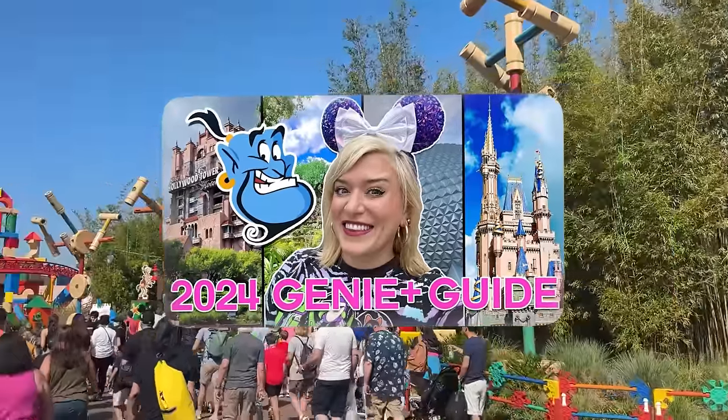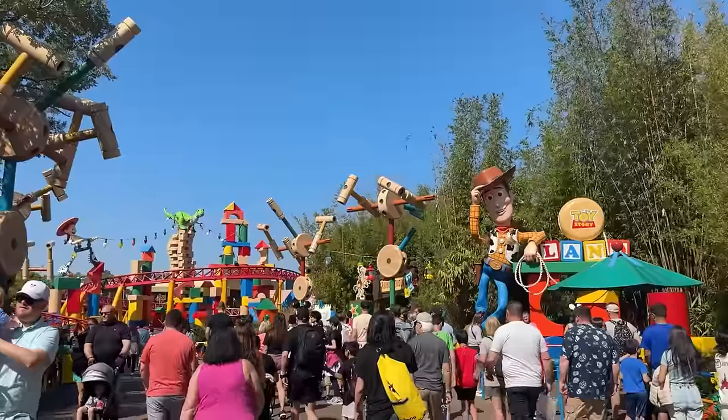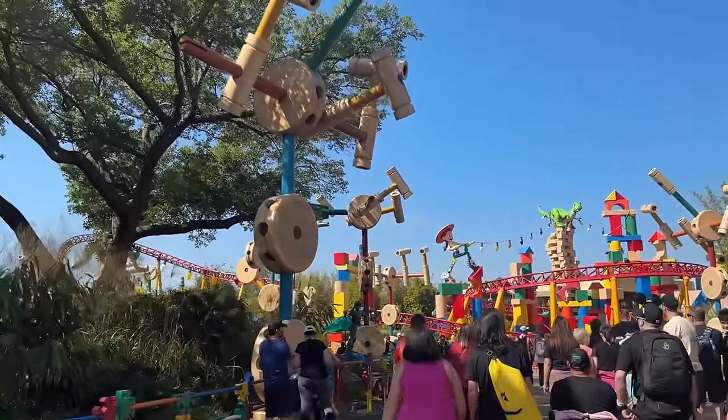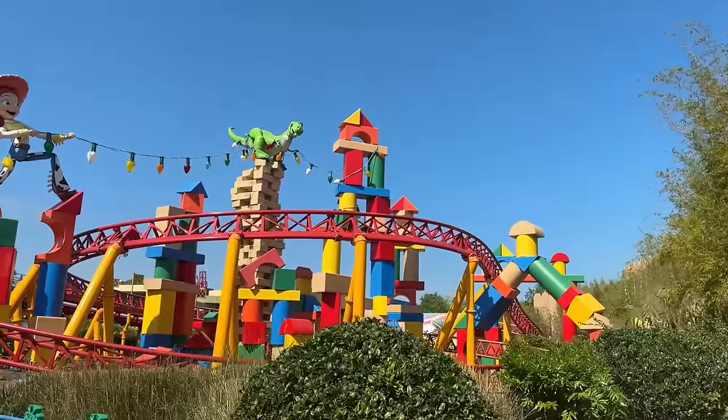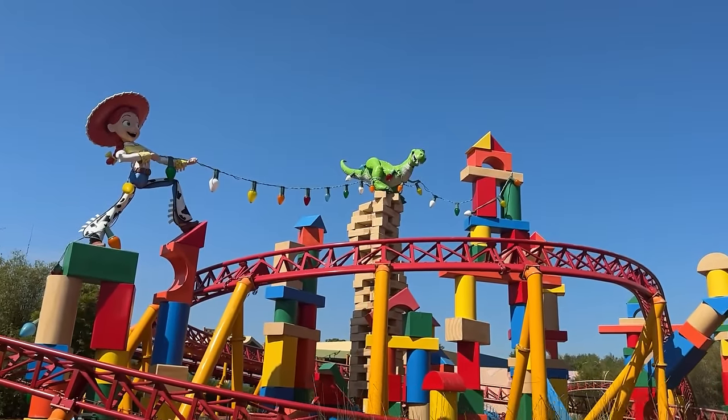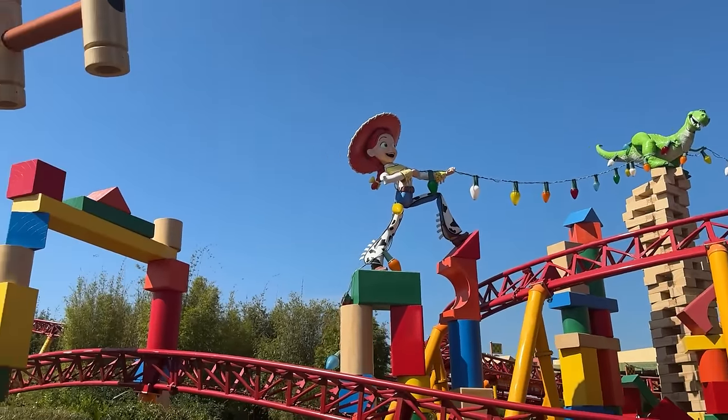It is especially helpful here in Hollywood Studios because if we haven't said it enough already, there are some very, very popular attractions here, and they get very, very long lines. As Molly mentioned, Slinky Dog Dash is our first stop for the day. It is an incredibly popular attraction, so we got up early and booked this first thing.